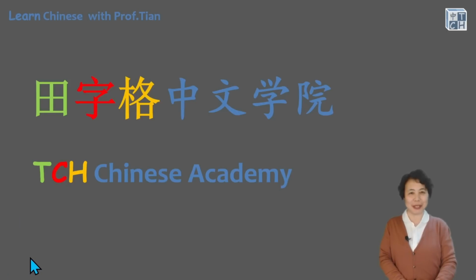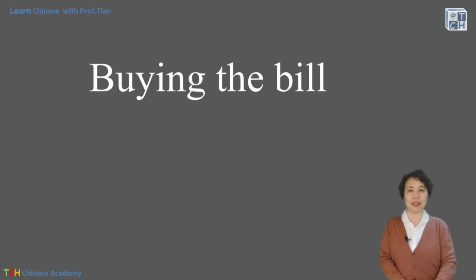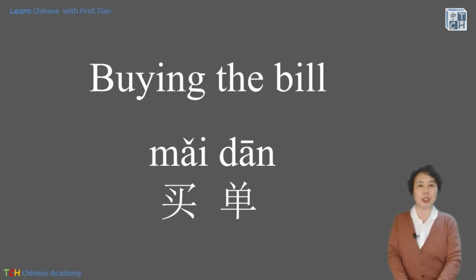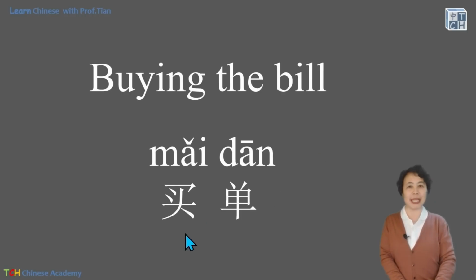So in this video, we are going to talk about the topic of buying the bill in Chinese culture. So 买单, that's buying the bill. Actually, I have made another video about the useful phrases when we 买单. And in this video, we are talking about something different, which is more about culture and the ways we 买单.